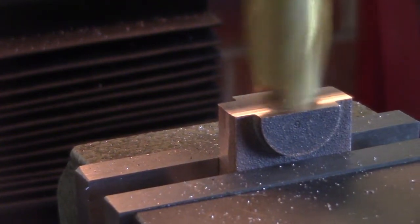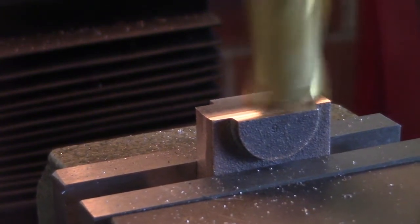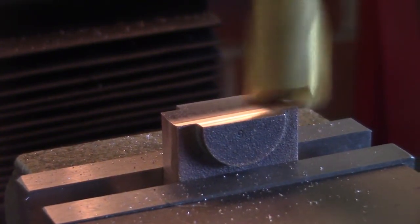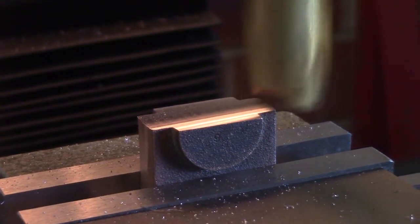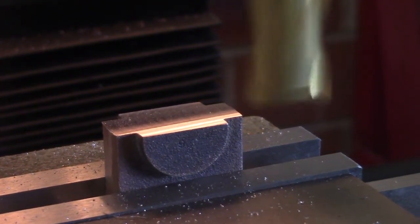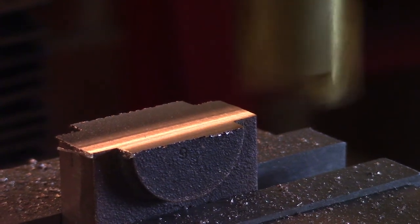Okay, what I'll do is I'll bring that block down about 50 thou, and then what I'm going to do is reverse it and bring the base down. Then I'll set it back up the way it is and finish the final dimension. Bit of work, but it's the only way I can get it accurate. So I'll bring you along when I'm getting a bit closer. Final cut down to 50 thou.